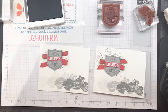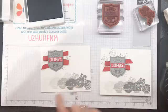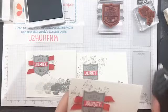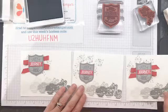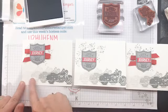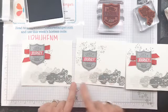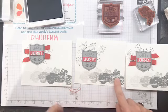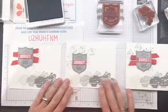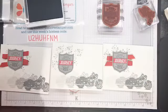Now you can see: this one not done with the Stamparatus, this one done with the Stamparatus. I was trying to get the stamp to do the motion effect myself, and I was like, that's stupid - why am I not using my Stamparatus? You can see how much more uniform it looks with the Stamparatus - spacing is even, everything's perfect. Without it, not even. And then here I went back to it, used my Stamparatus, got my motorcycle where I wanted it, and threw in that red ribbon.